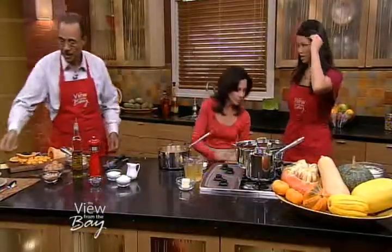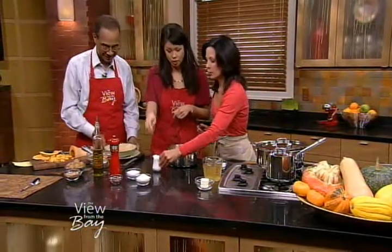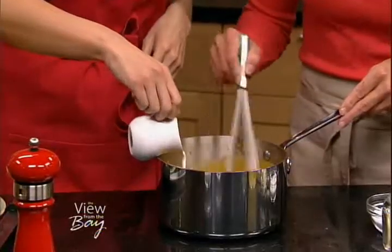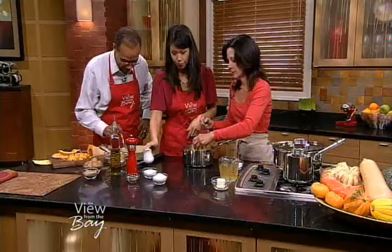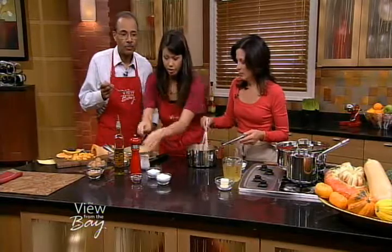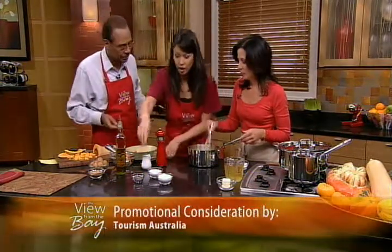Well, we should taste before we finish. Janelle, if you can just slowly pour in the cream, very slowly, so it tempers. Then you add the butter, a little sugar, a little pepper, a little salt, and grate some nutmeg. This is really good. Then you grate nutmeg, and then it's done.